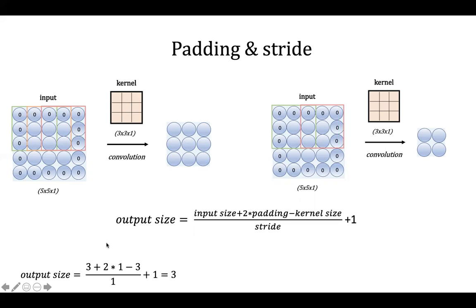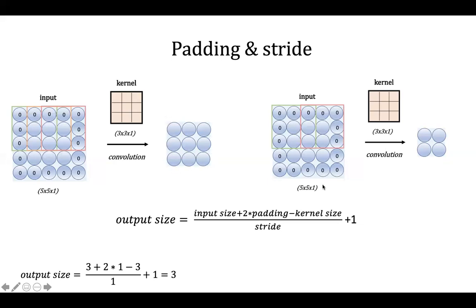So let's compute what we get, to see if this illustration is correct or not. We have input size 3. Here we use square matrices everywhere, so we can use just one number instead of computing separately for width and height. The input size is 3 by 3, so we put 3 plus 2 multiplied by padding equals 1, one layer of padding. Then we subtract the kernel size, which is 3 by 3 in this case, and divide by stride 1, and plus 1. In the end, we get output size 3, and this is what we see in these illustrations.